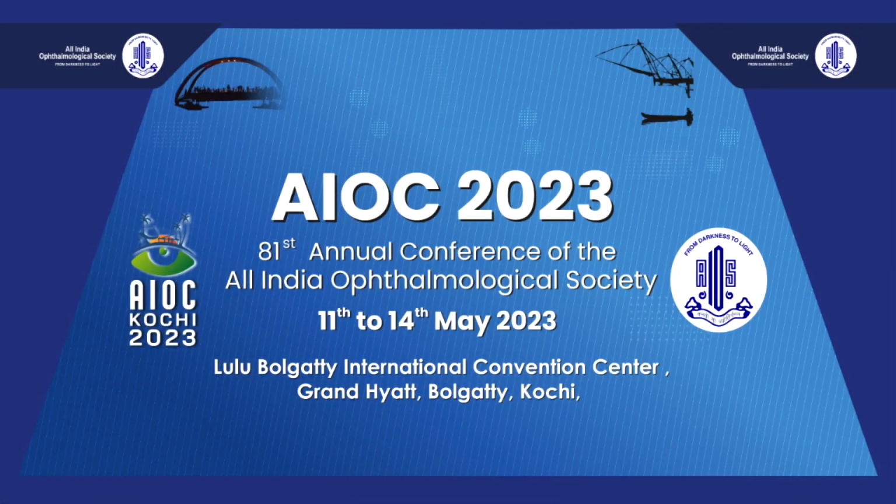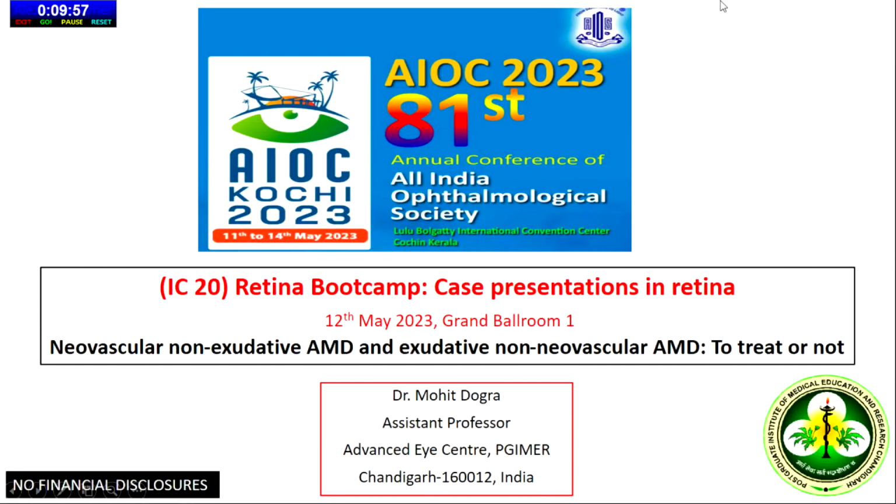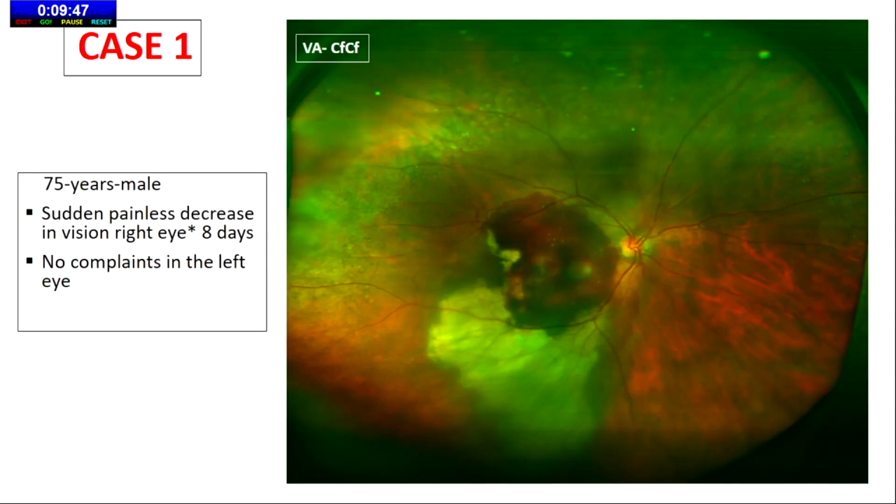Over to you, Mohit. Thank you, ma'am, and thank you for the opportunity. So, as ma'am beautifully set me up with this, basically two different spectrums: membrane, no fluid; fluid, no membrane. What do you do, right? So, I'm going to start with the relatively easier to understand of the two, at least to me.